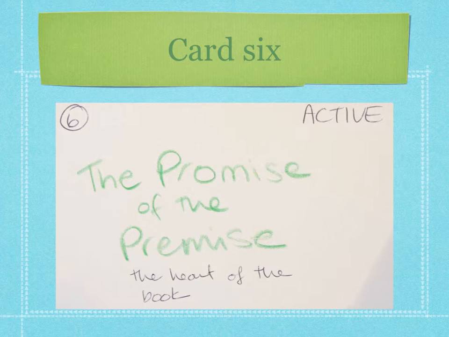So the heart of your book, if you have a ghost and a ghostbuster, this is where you'll be ghosting and busting. If you have a rake and a debutante, this is where they shall be raking and debutanting. Okay? This is where they start that little dance around each other and start getting a little bit closer and closer. They start to realise perhaps they can work together. They can be doing what they're doing. So keep this one active and moving forward, and it's lots of fun. This is where you should be smiling while you're writing, okay? Not crying. Please don't cry during this part.